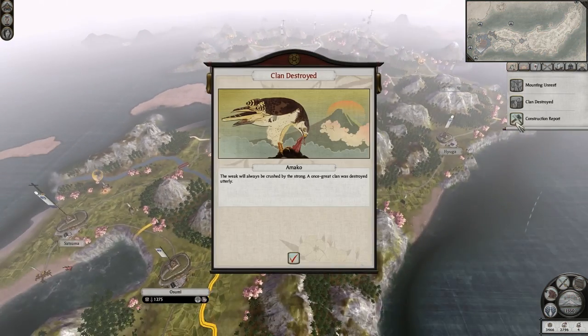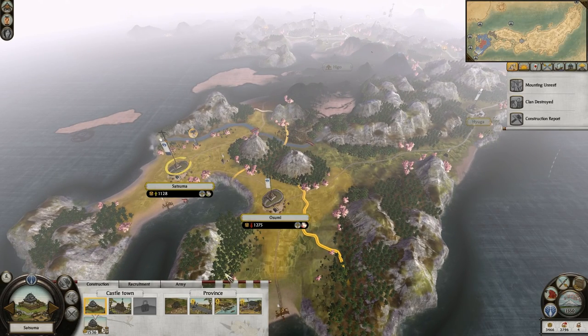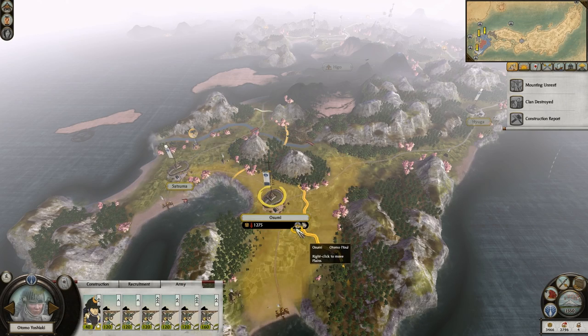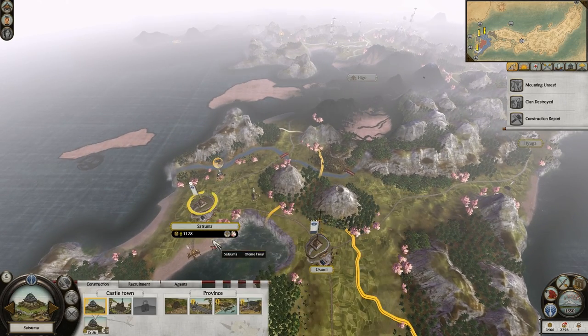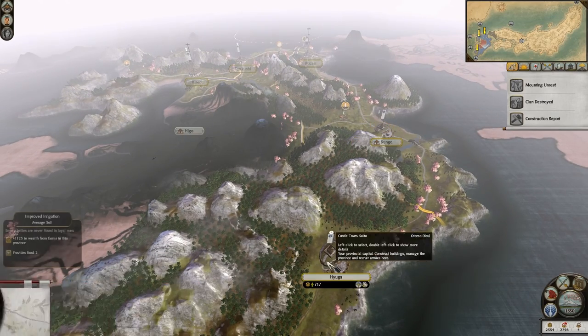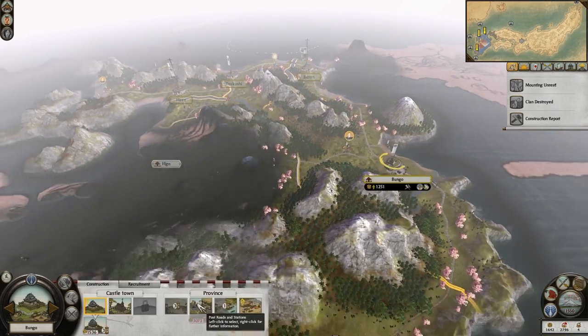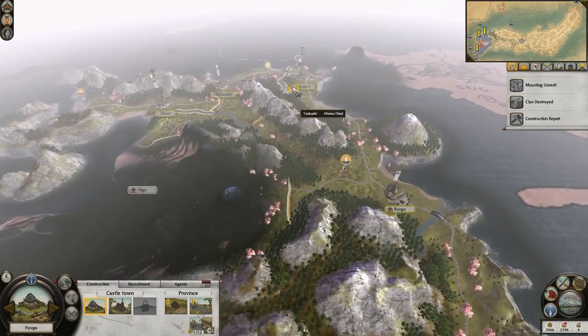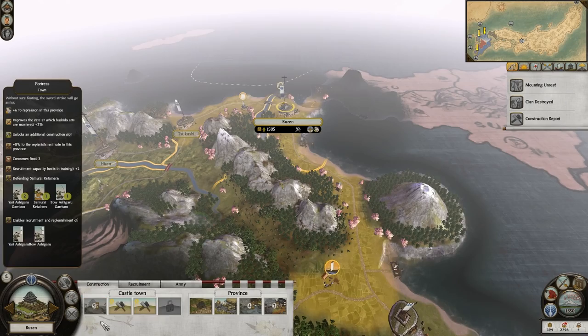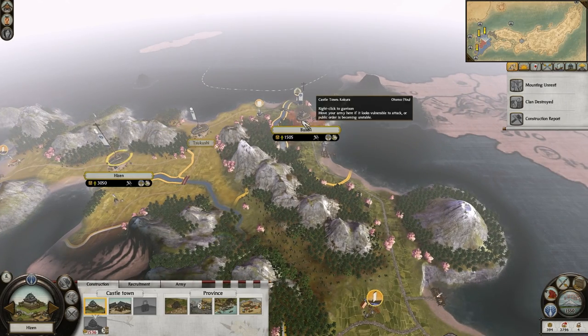Clan destroyed the Amako. Ha! And you didn't want trade with me. That was your doom, your downfall. Right, army back in there. Okay, so I want to get those farms now. Actually, no, hold on. I think I've got the money to get the... Yeah, I do. Let's get the stronghold or the fortress first. Little higher priority, I think.